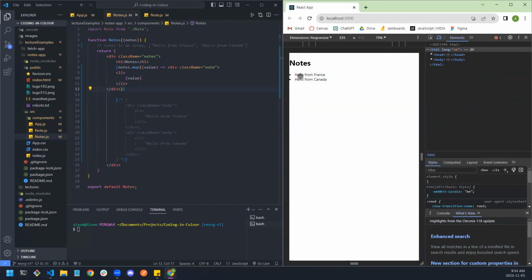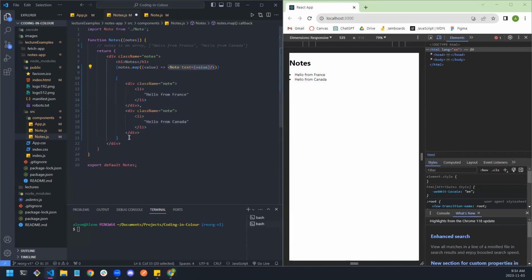But I think for this app it's better that we do it this way, because when we make things more complex, maybe we want more things inside of the note, not just the text. Maybe we want buttons for doing other things with these notes. So that's why we do what we did there.